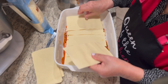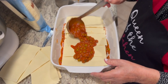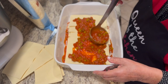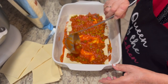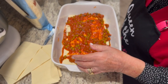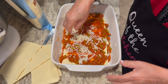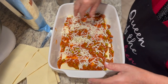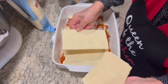Mama's adding another layer. And this is her tasty bolognese meat sauce. You could also make it, you know, richer with ground beef in the sauce. Add a little more ground beef, make it a little heartier. And as you can see as well, there's peas in it. You don't have to put the peas when you're making the bolognese.